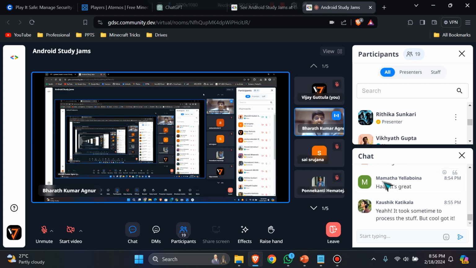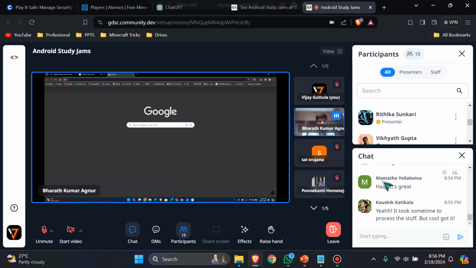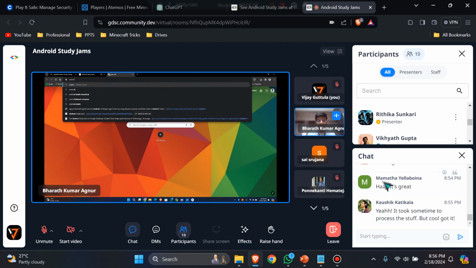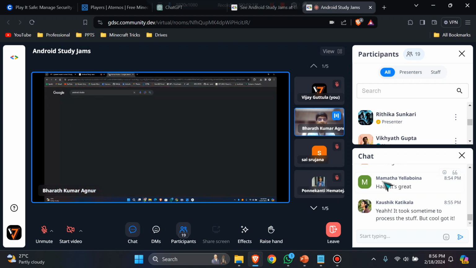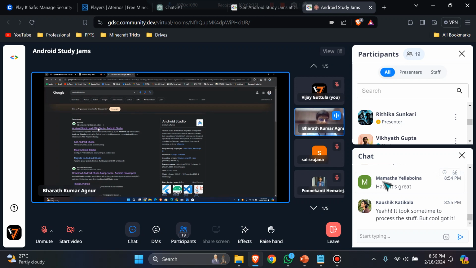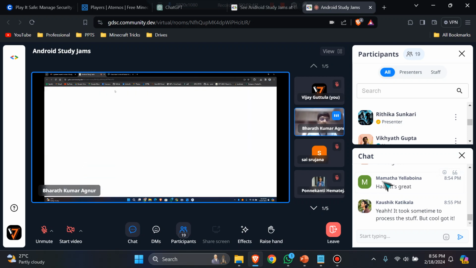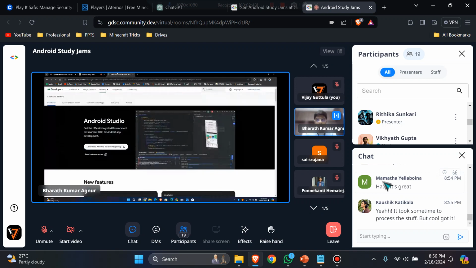Yesterday I was speaking about getting that badge when you download Android Studio, right? If you go to Android Studio again, not to download, just to the main website, developer.android.com, this is the main website of Android. You can earn many more badges on this website. Go over here. You can explore this website, guys.